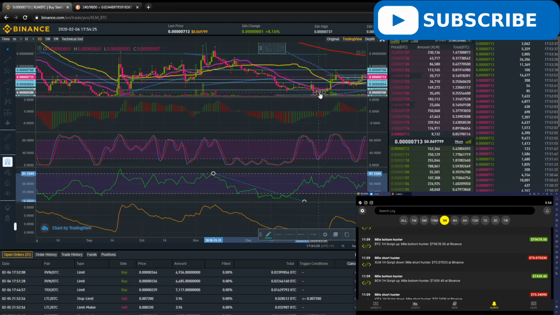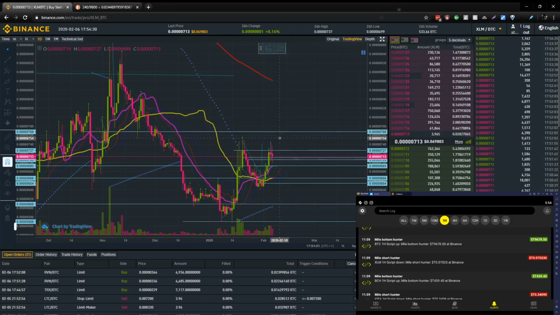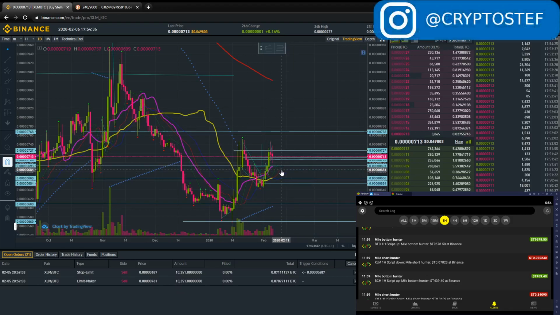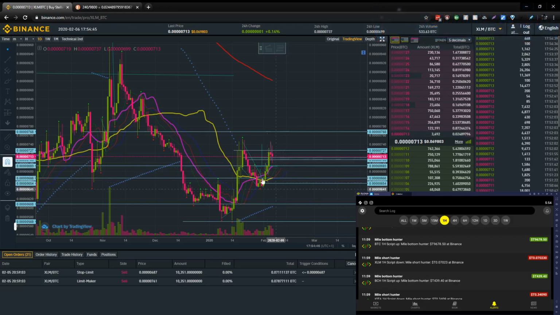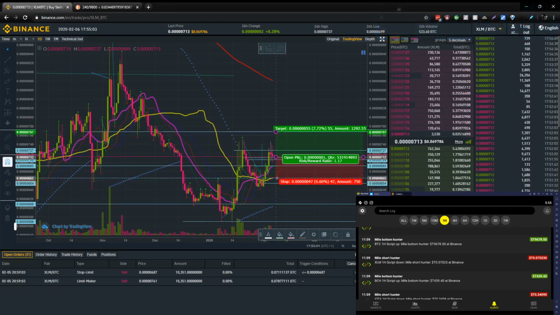So if you bought from this, you will be in loss, but after that there was a pump on the XLM. Currently on my XLM, as you can see, my stop is 76687, because I think that if it falls below that, it's game over for XLM. And my target is 7.6. My average price for this is 712 BTC, and my target is there, and my stop is probably 687.